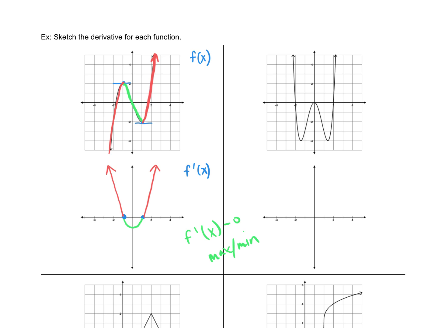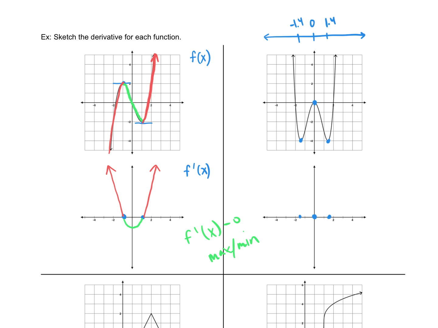For the next one, once again, I'm going to start off by looking at max and mins. Here, here, and here. So I'm going to plot those as zeros on the derivative. And I am estimating a little bit here. Now, if it was hard to visualize the increase, decrease, positive, negative intervals, we can also create a little bit of a number line to help guide us. So what you want to do is plot your max mins. So 0, I'll just say approximately, it's not exactly 1.5, so I'll just say 1.4 and -1.4.